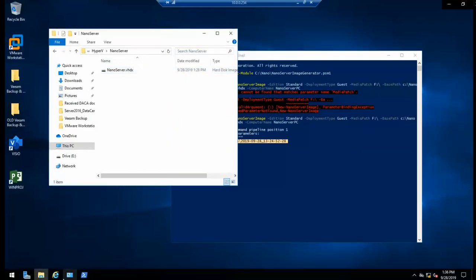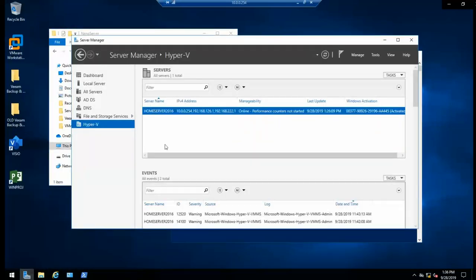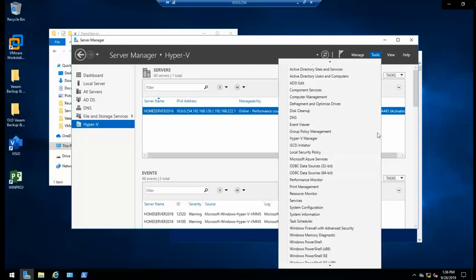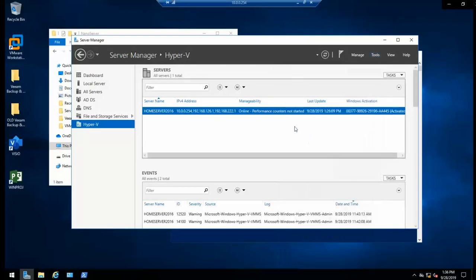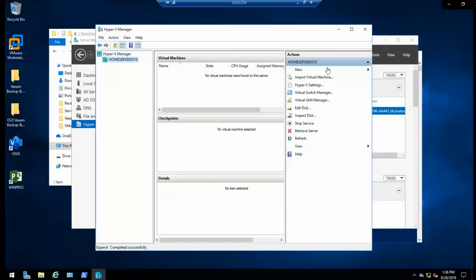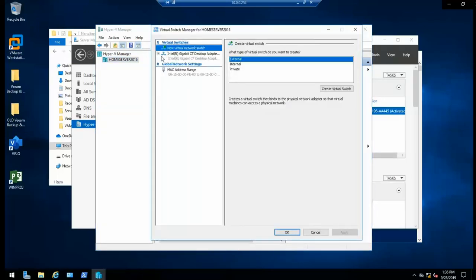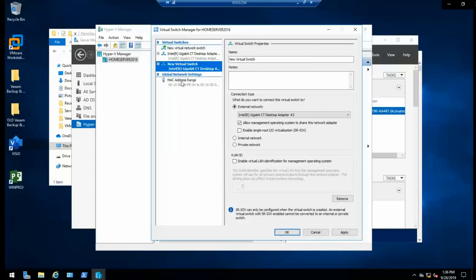So the next step will be, let me see, okay. We're going to create a VM using Hyper-V. First, I'm going to make sure that we have an external NIC card so that we can communicate with my server. Okay, so I think I already have one.